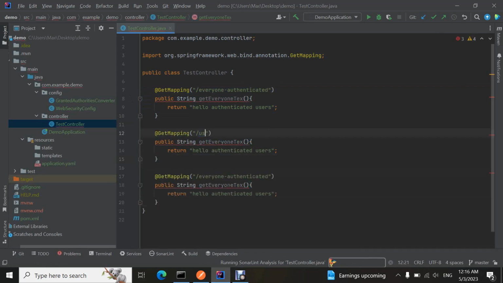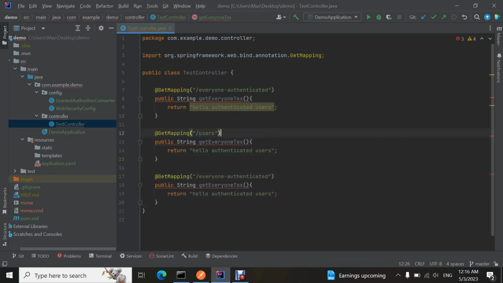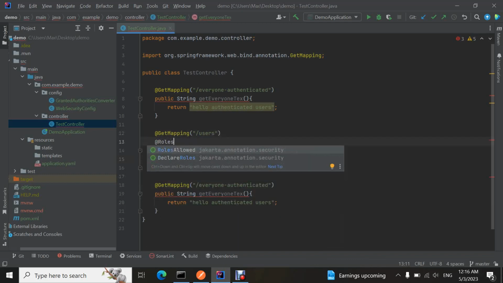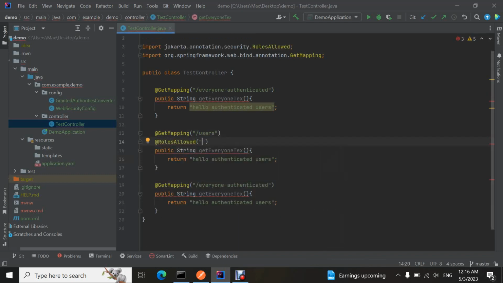This one for users, and I'm going to add the roles allowed annotation, which will allow only users that have user role to access this endpoint.